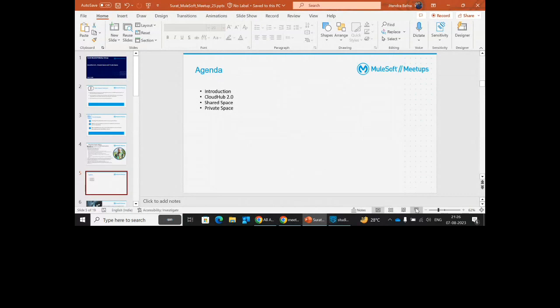It's dynamically scalable. You can scale the application by increasing the number of replicas; that is horizontal scaling. Vertical scaling can be achieved by increasing the vCore size. Also, CloudHub 2.0 provides an ingress load balancer on top of your application, which is a managed service that auto scales. You don't even have to configure any dedicated load balancer. It's inbuilt and, depending on the number of requests, it can scale up and scale down.